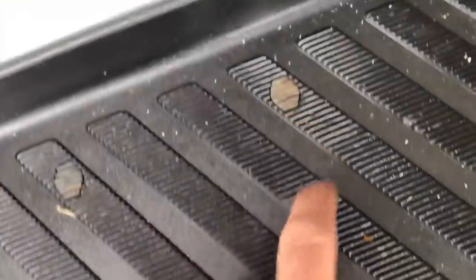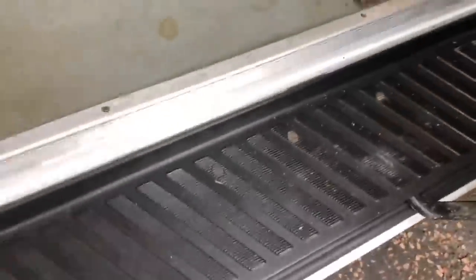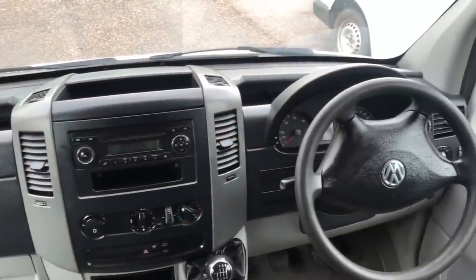So you remember this whole panel used to look like those. And that does look lovely now. And there's no crud left in the runner. You can hear it's really, really smooth. That panel there has been taken off and all scrubbed up. But this is the nice bit. Look at that dashboard. Look how nice that has come up.